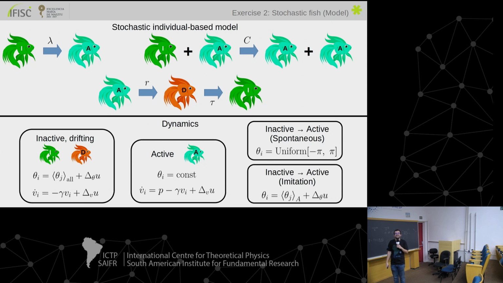But if you remove tau, yeah, I guess so. I mean, I guess that it depends on how you tune the parameters. Yeah, I think so. Yeah.